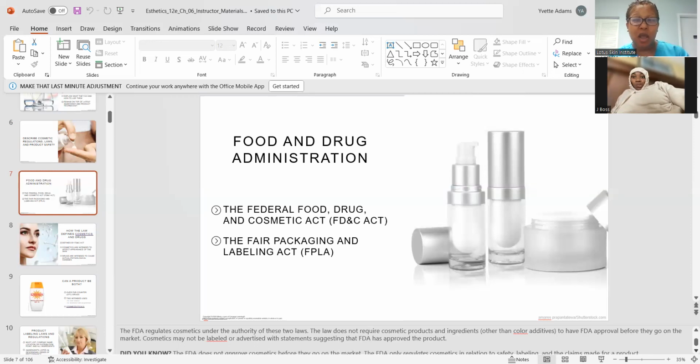What has to be disclosed and labeled nine times out of ten? Things that could possibly happen. Things that cause what? Reactions. Yeah, the bad stuff has to be disclosed. Mm-hmm. And we know those colors, those dyes are not good for us. So stuff that's usually bad has to be disclosed. Stuff that's healthy does not have to be disclosed.